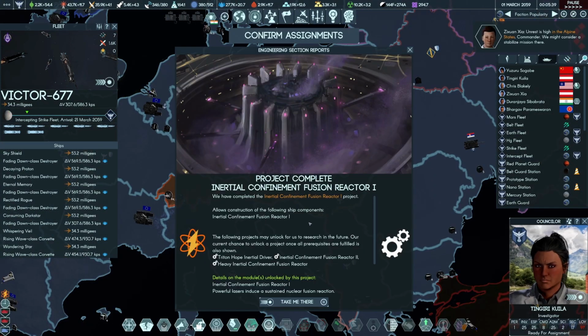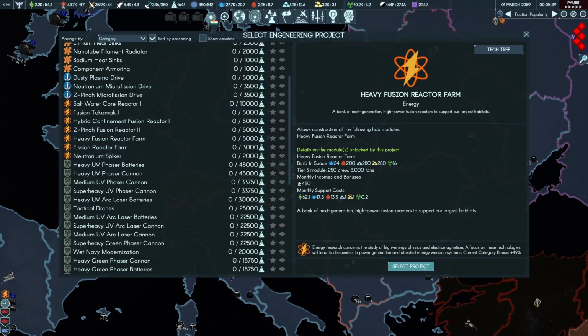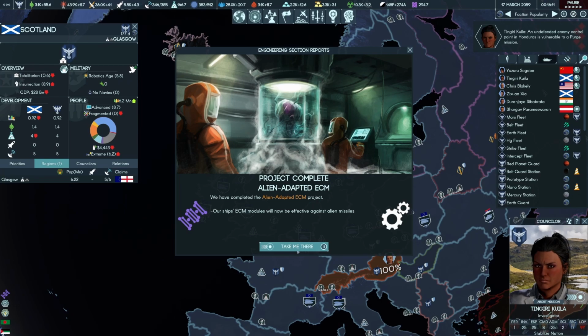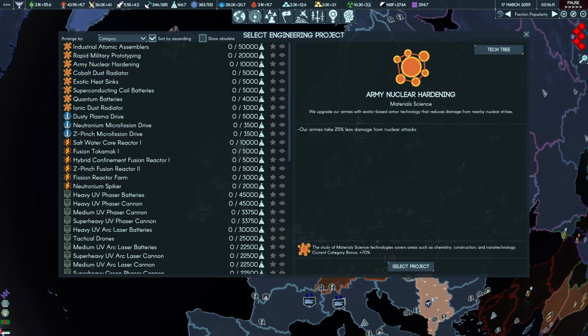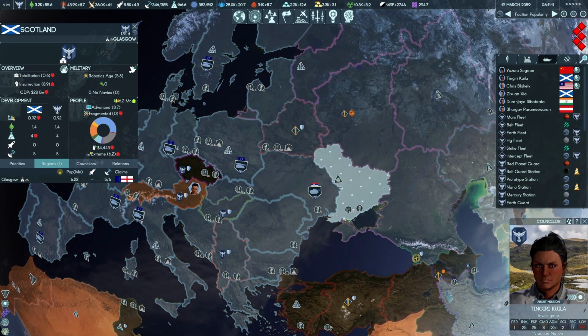Okay, initial confinement fusion reactor is complete. I'm going to research the heavy fusion reactor farm. It's just even more energy production, so we can use more slots doing other things. Alien adapted ECM is done. And do army nuclear hardening, just in case we end up at war with Russia or something silly.